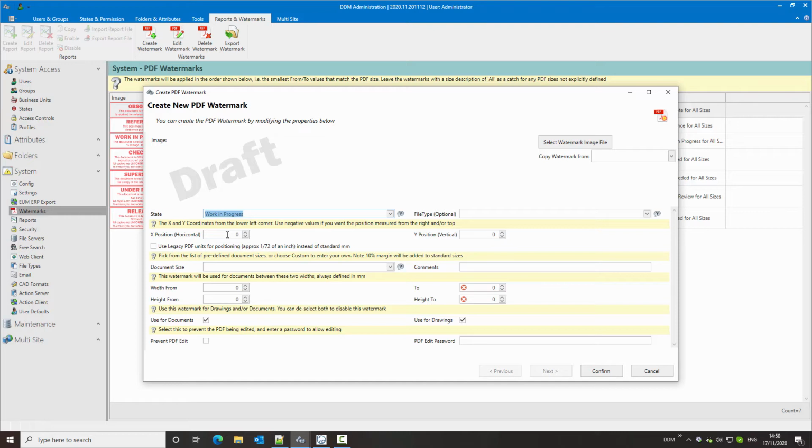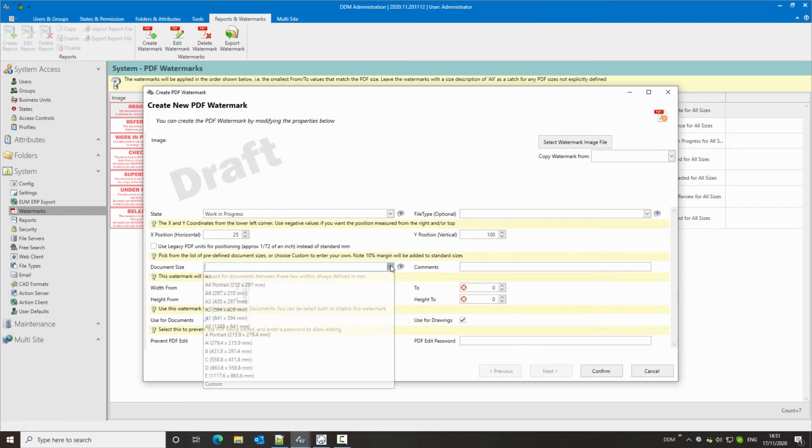The position is going to be, in this case, by default from the bottom left of the document, and it's now configured in millimeters. If we use negative numbers, it will be applied from the top right of the document. In this case, I'm going to select 25 millimeters from the right hand margin and 100 millimeters from the bottom of the paper.